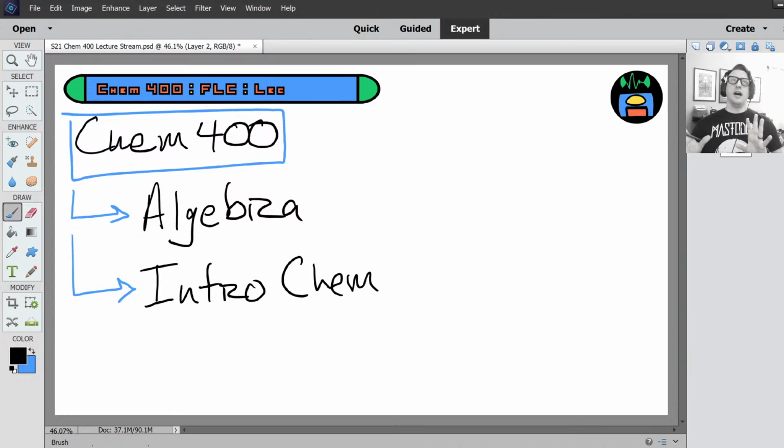Now, I am aware that for some of you it's been a while. You haven't taken chemistry in a minute, maybe several years, but you have it in your background, so you may be wondering how much of the prerequisite you need to remember. Everything I'm going over is highlighted in the syllabus, so you can check it out. It's up on Canvas. If you've waitlisted, I've emailed it to you. If you're crashing, at least those of you who have contacted me or are attempting to crash, I've sent you the syllabus as well. If you don't think you got it, shoot me an email, and I'll get it to you.